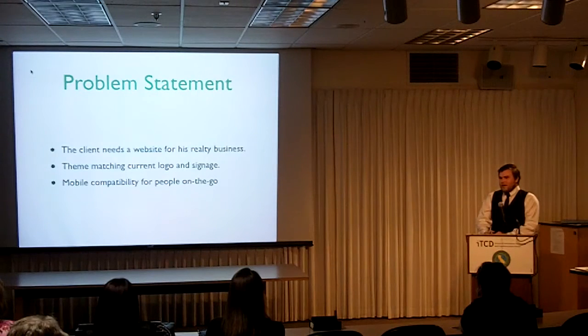The problem is that my client was a new startup in the realty business, and he needed a website that would attract customers, and he needed something that the customers on the go looking at properties could get information. Because it's really frustrating when you go to a property and you see, oh, there's no flyers for this property, so how do I find out the information?